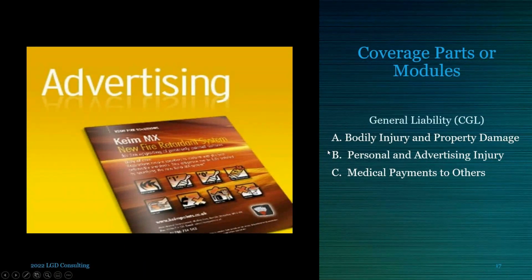Your commercial general liability policy has 2 sublines. In the real world, they have 6, but for the test, you only need to know 2 sublines. The first subline is premises and operations. That means liability losses that occur on the premises, in the location or in and around the building within 100 feet of the premises, like a slip and fall. That would be one subline. Premises and operations, that's what it's called.